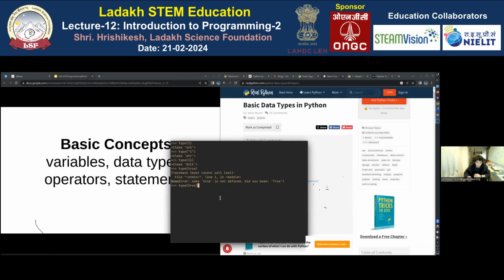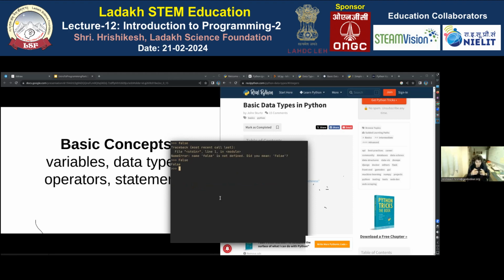But in Python, how you define Boolean values, when it's Boolean, it's true or false, right? In Python, you write Boolean values as True with a capital T, no errors. If I write lowercase true, error. This is a very syntactic thing to worry about. If I write lowercase false, I get an error. If I write False with a capital F, I get no error. These are very small syntactic things that you need to take care of when you learn a language.